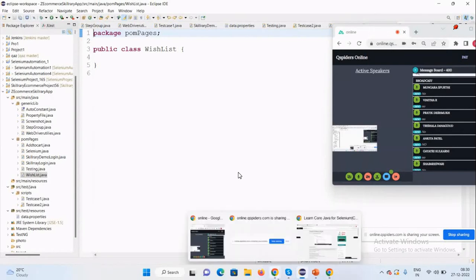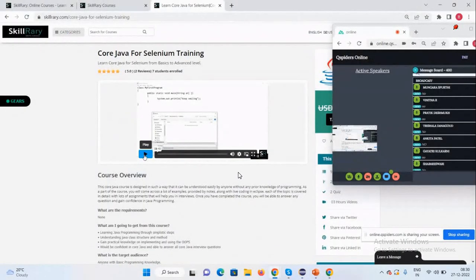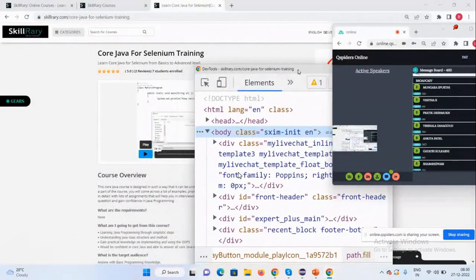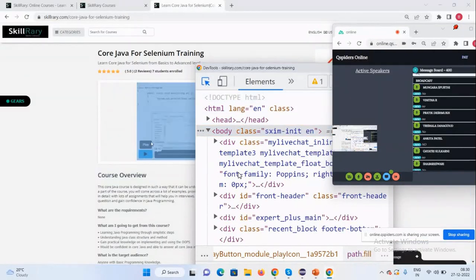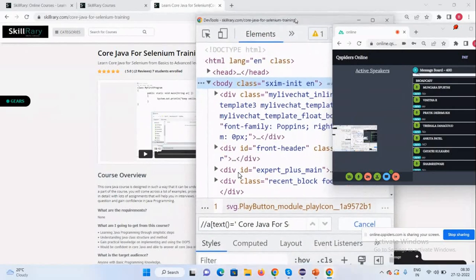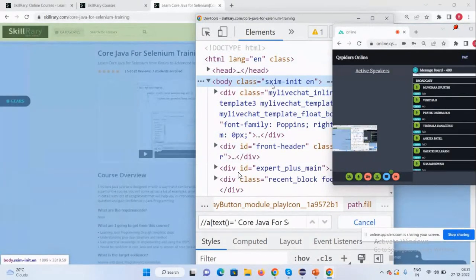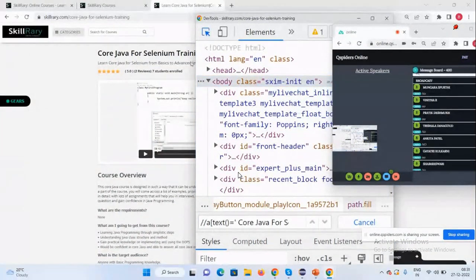In this wish list page, I need to click on this play button. Why is it identifying the body HTML?